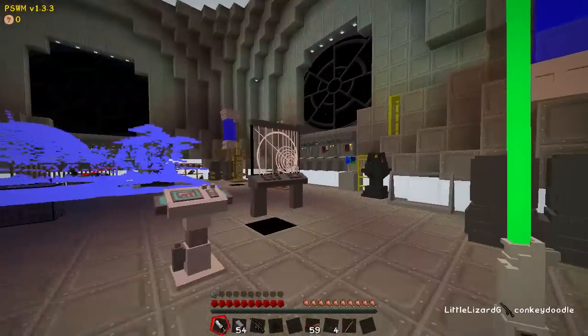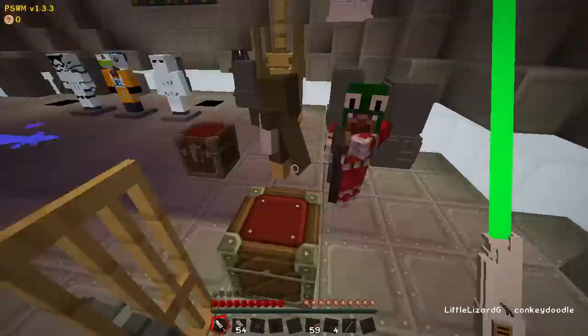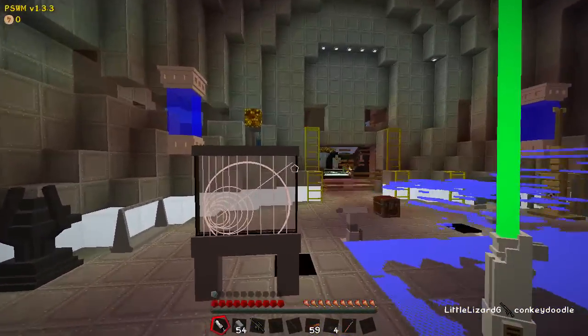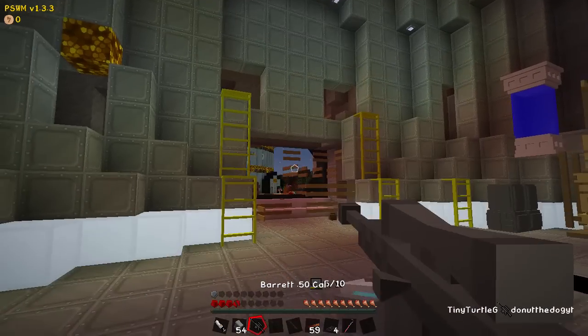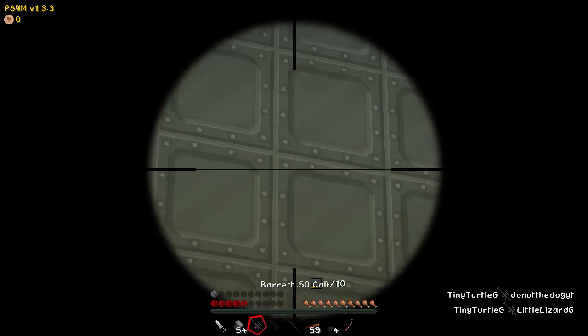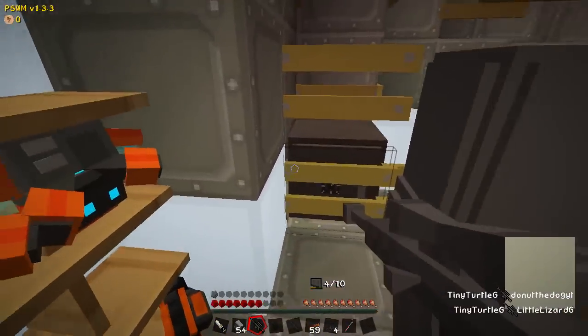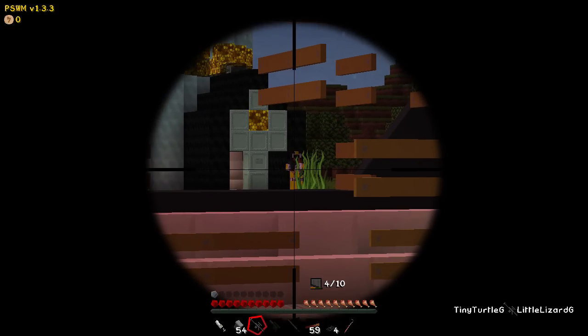Oh, I got him. I could reach somehow. Oh, Little Lizard's over there. He's over by us. He's behind you. Oh, where is he? He was right behind you. Where's the safe gun? They didn't blow up the safe. Where is it? I thought we put it over here. The safe is over here. I'm so disoriented. Oh, it's on the other side. Okay. Sorry.